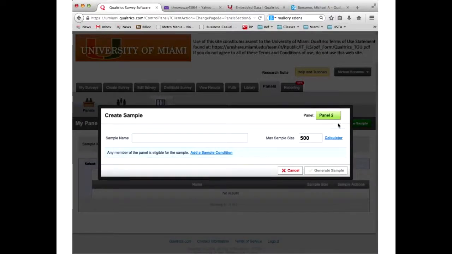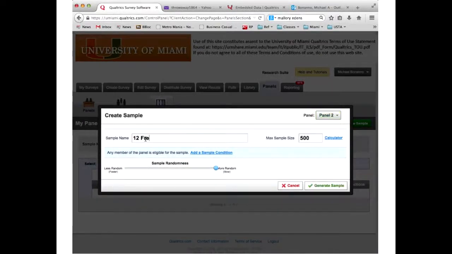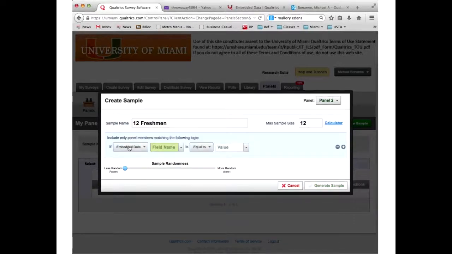I can say I would like to create a new sample, and I'll call it 12 freshmen since that's all I need. I'll pick 12, and I will say add a sample condition, and if embedded data year is equal to freshman. Qualtrics is nice and goes through the answers that are available.